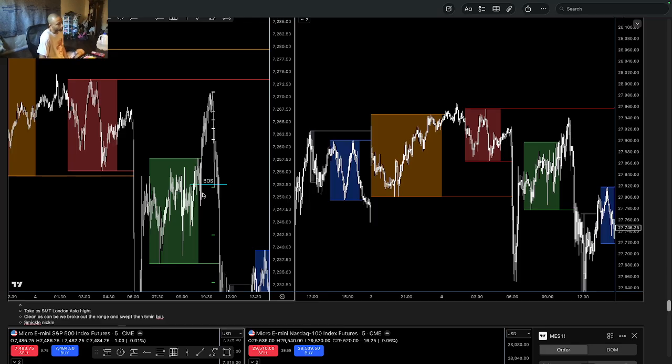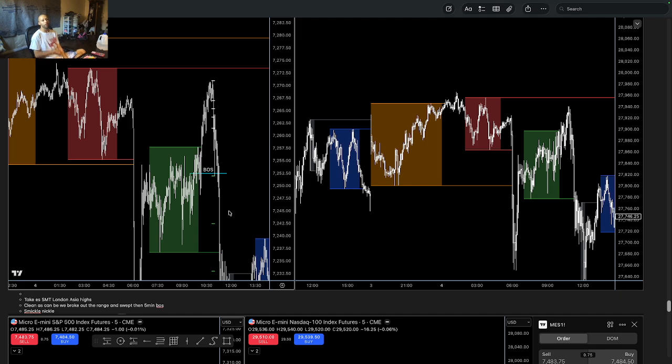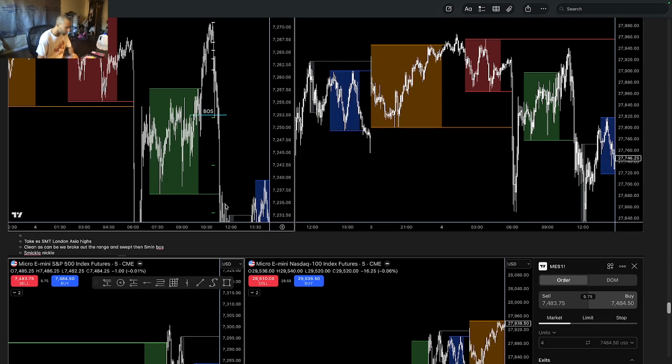But this is a good schmickle nickel because you could have caught the longs and then you could have caught the shorts. Schmickle nickel is just a move into a move, so a long into a short or a short into a long. If you actually are aware of what you're doing, then you could get a boom boom. But when you're not aware and you think that you're taking a long just to be stopped out and it's a reversal, that's when you're in a schmickle nickel. But now that you know what a schmickle nickel is, you can utilize it to your advantage.